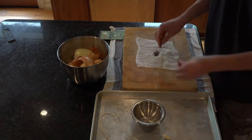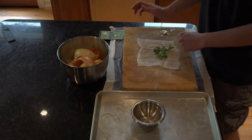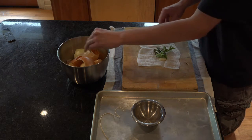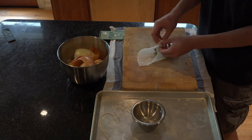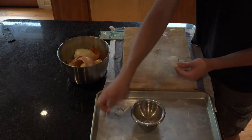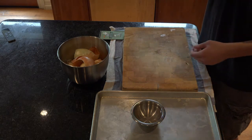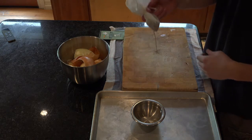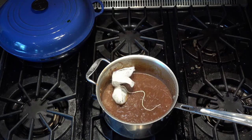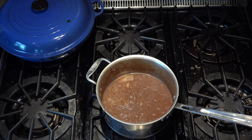So just add all of the ingredients, just like that. Kind of destroyed this garlic clove. And then just go like this. And there we go. Now we just add this to the soup. And just add it right in, like that. And we'll take this out in about 45 minutes or whenever, when it's done.